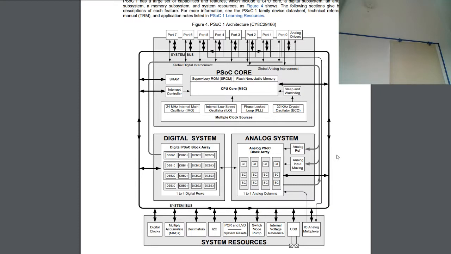Okay, internal voltage references. There's also a switch mode pump, so you can actually run some of these devices with a 1.5 volt battery, a single standard cell battery. It has a switch mode pump to pump that 1 to 3 or 5 volts. Power reset and low voltage detection, that's on all systems, so to prevent the brownout of the circuit.